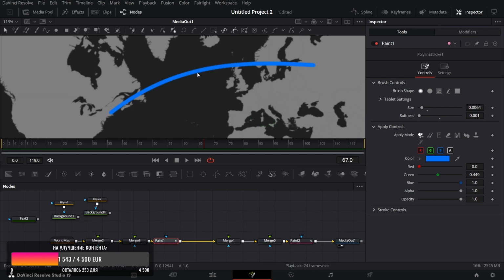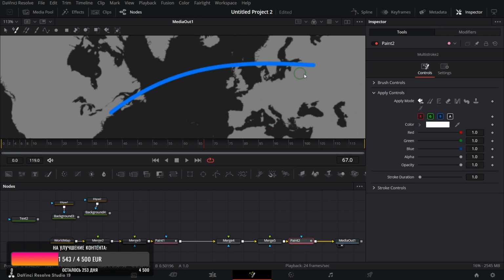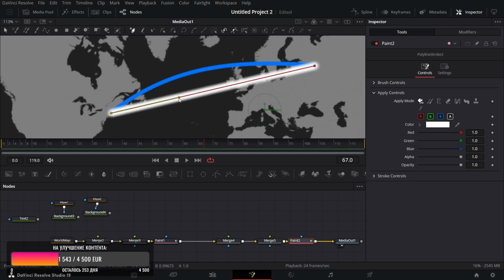We cannot adjust it. And let's move on to the next paint, and over here we're gonna do the same thing. Polyline stroke from Moscow right to New York, and make it curved like that, just a bit.